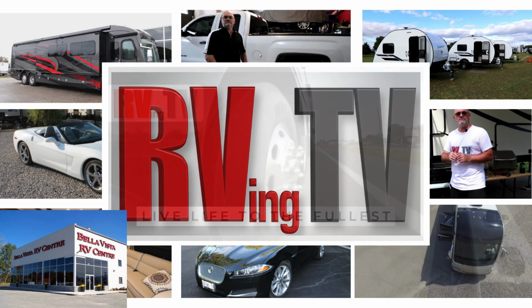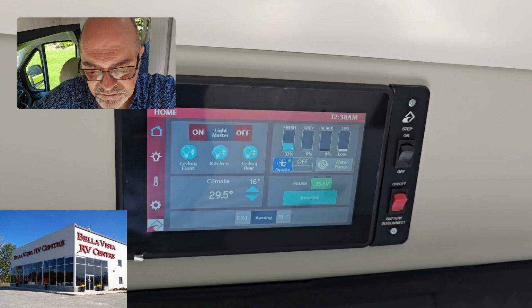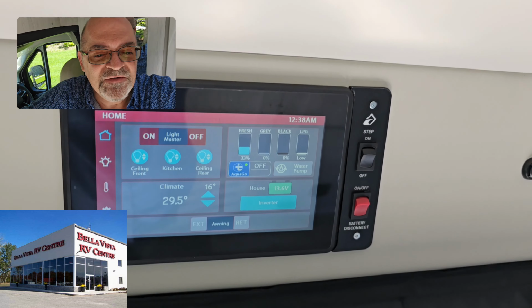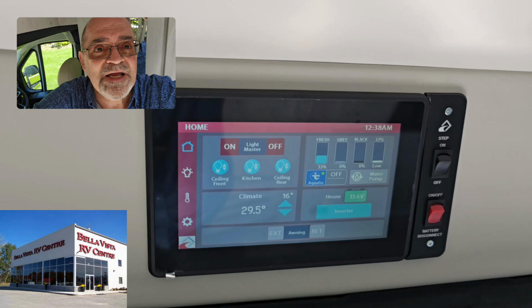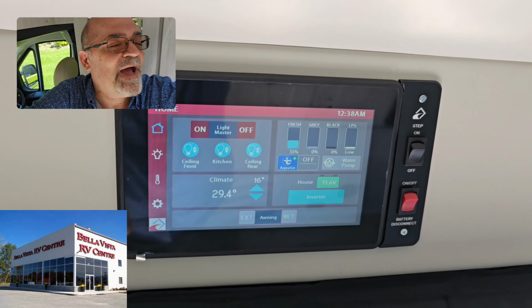So imagine you're in a really hot climate, want to keep your unit cool. Maybe you've just gotten somewhere after hours of driving and you're tired. You want to take a nap? Maybe it's nighttime and it's really humid. How long can you run that generator?